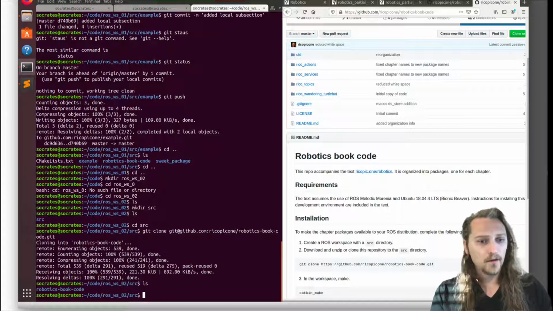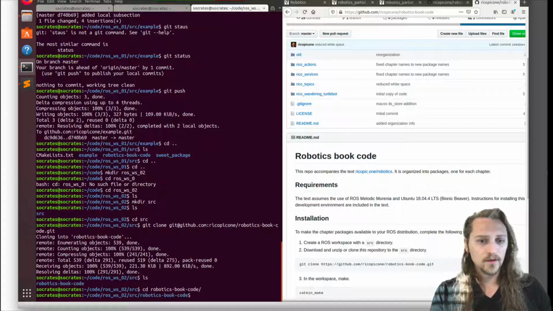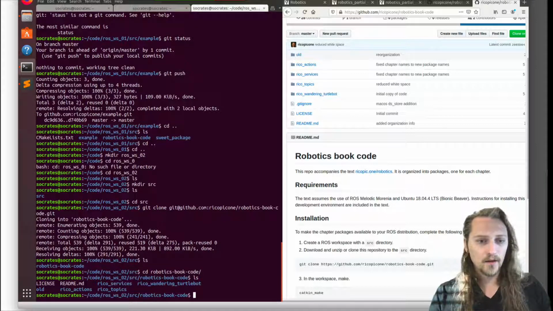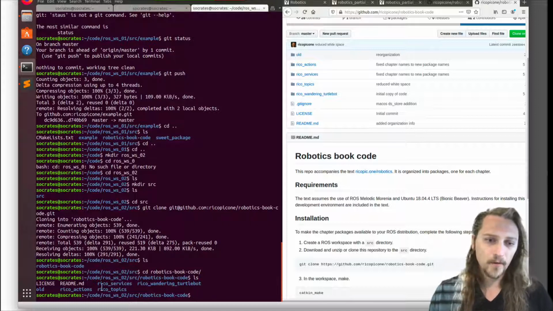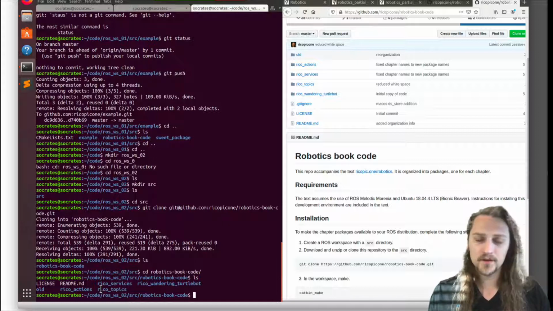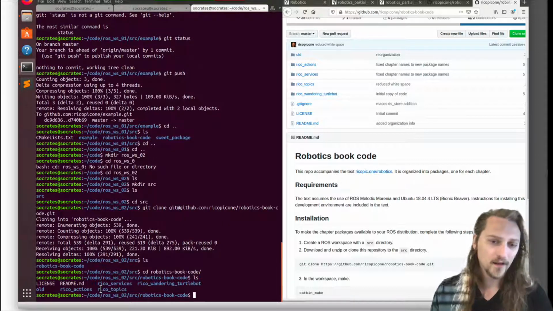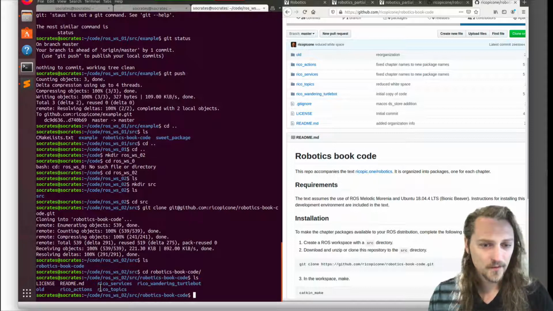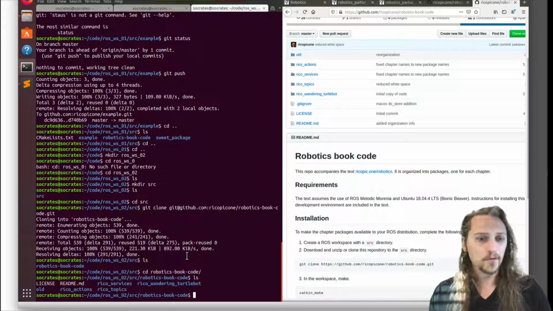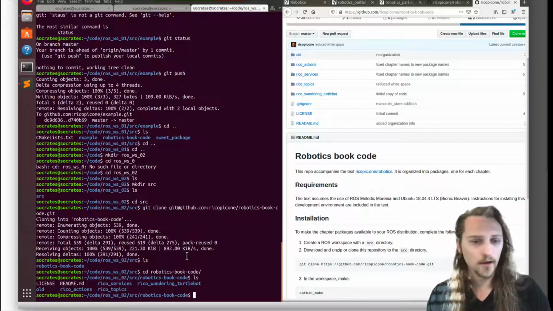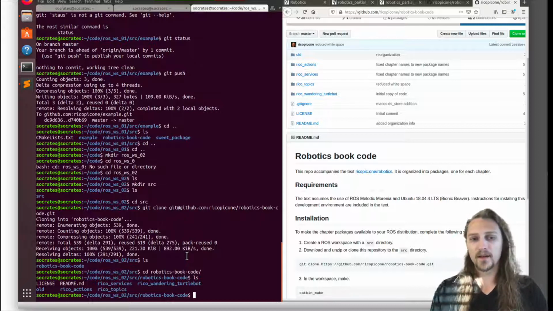So now if I cd into this, I've got some different directories. This is organized into chapters, with an abbreviated version of the title of the chapter. So for this chapter that we're in, chapter 7, it's Rico topics. I put Rico before everything so that it wouldn't step on the namespace of other things.